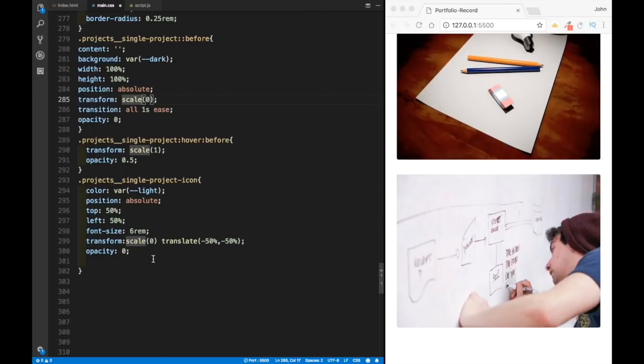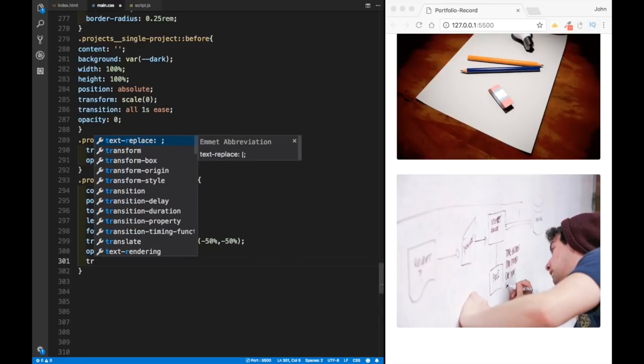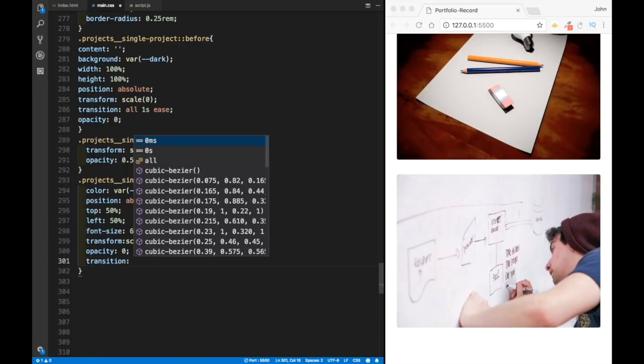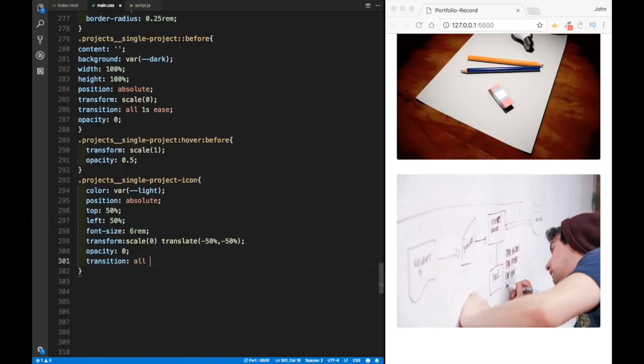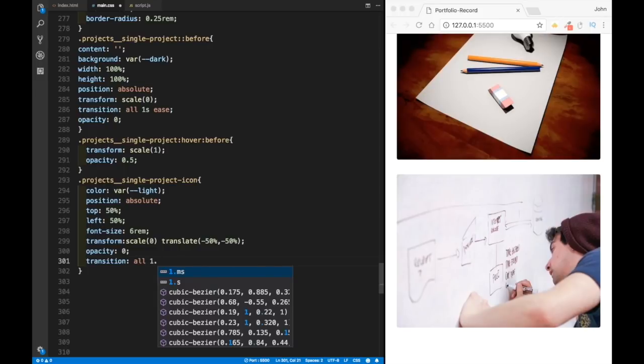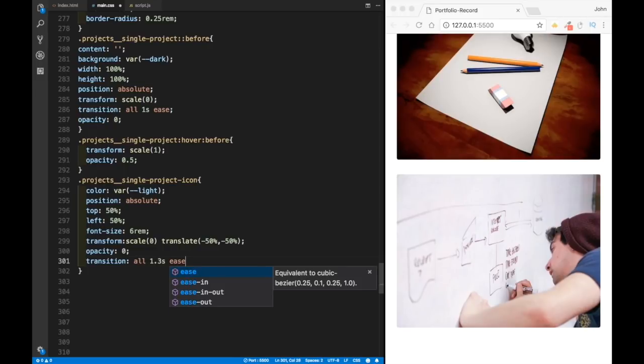So this is going to be transform scale of 0, so basically it's not going to be showing, and the size is going to be 0. And once we have scaled it, the last thing is a transition. For transition, we're going to say all, 1.3 seconds, ease. So this is going to be our transition.